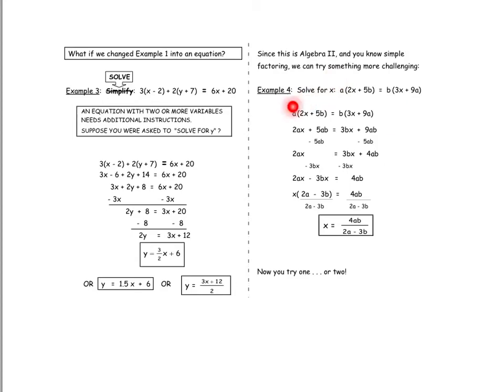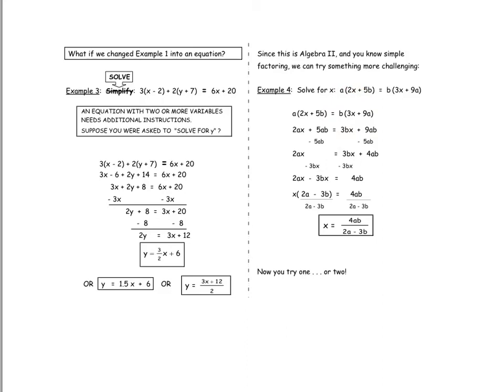Again, the first thing I did was distribute, and as you already know, when I'm collecting numbers and variables to make a term, I put them in alphabetical order: number, and then the letters of the alphabet. So even though the a was in front of the 2x, I wrote 2ax, and then I wrote 5ab, and I kept inserting the a into the middle of the problem for alphabetical order. Since multiplication order doesn't matter, I can organize it any way I want. Then I distributed the b, and again, in the first one, the b went before the x, and in the second one, the b went after the a. It's all according to alphabetical order.